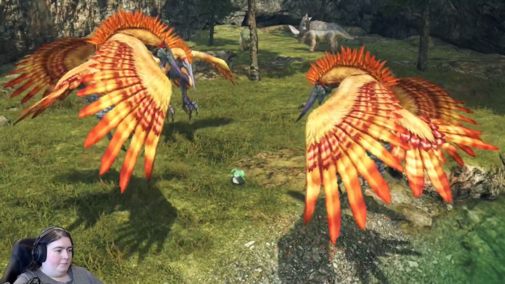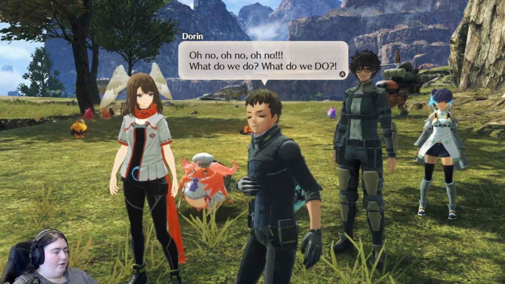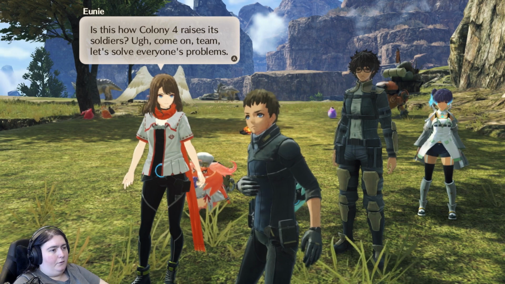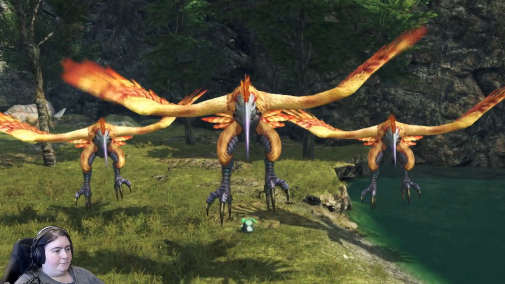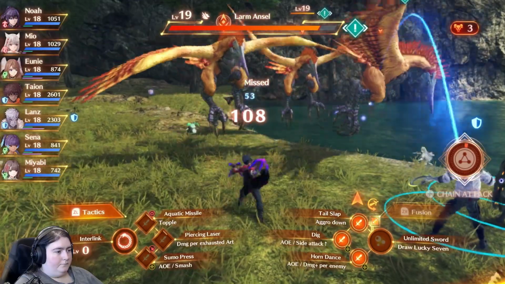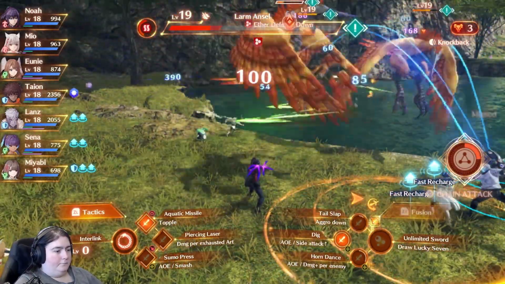Well, there he is. Bam Bam. He's surrounded. Oh no. What do we do? Is that Colony 4 raises its soldiers? Come on, team. Let's solve everyone's problems. Let's save Bam Bam. Almost time for a little rescue.